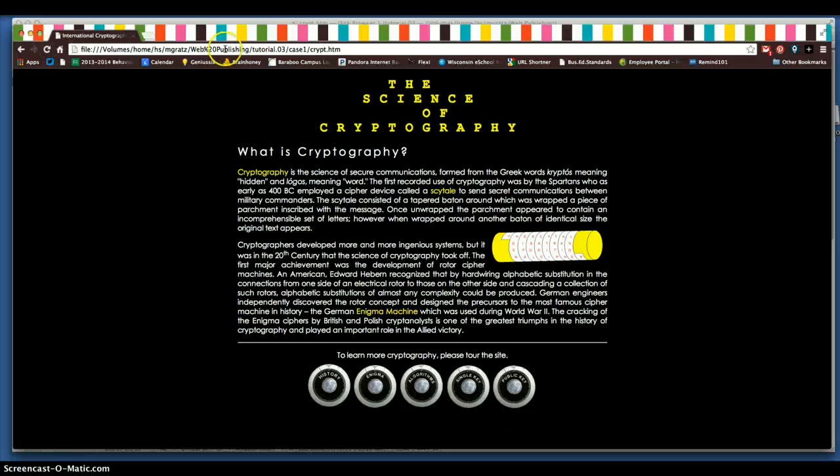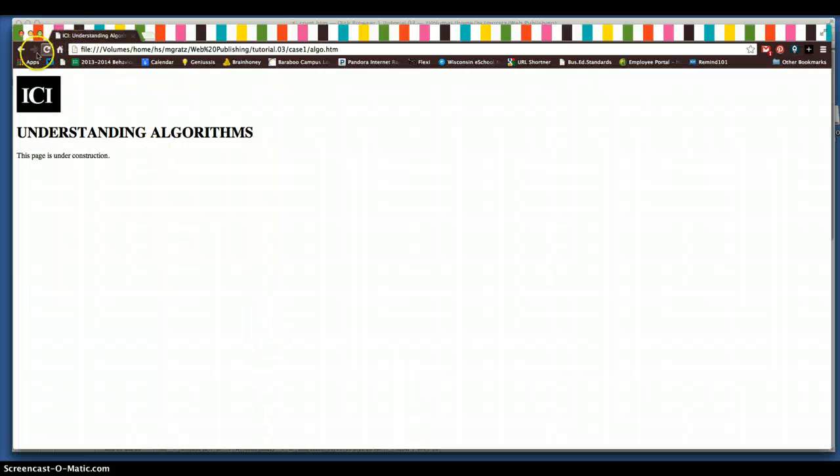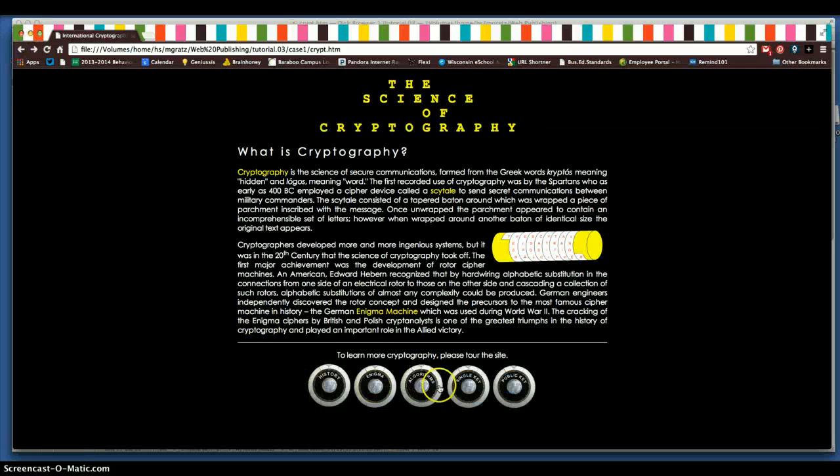Okay, there we go. Now you can see we have our title centered, we have all of our text centered. You can see which text was in our strong element that is now yellow. And our image map, when we move our mouse over it, your image map should work and you should be able to click and go on to another page.